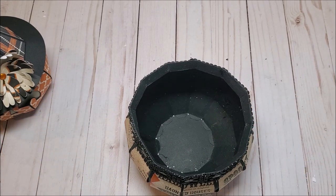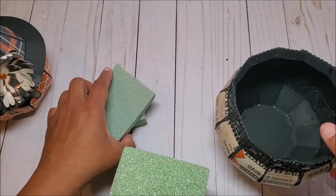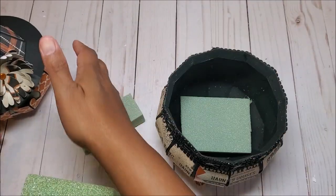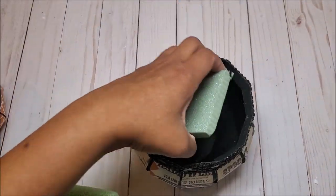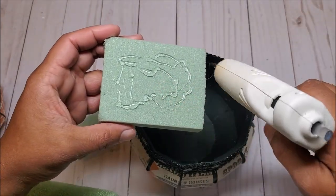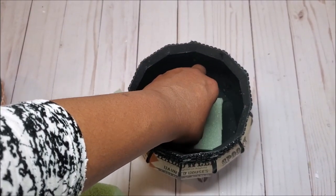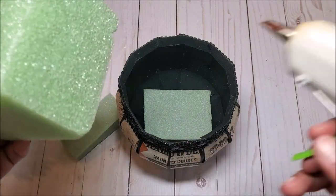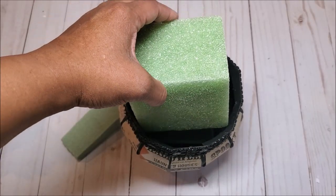To do that, I have gathered some floral foam and I'm going to glue this to the bottom. I'm going to stack this up because this is where the jack-o'-lantern will be placed. So I'm going to take my hot glue gun and just put a nice coating of hot glue. And this is going to be glued into the bottom of the cauldron, just like so. Then I'm going to take this piece and put more glue on this, and that's going to go right on the top.